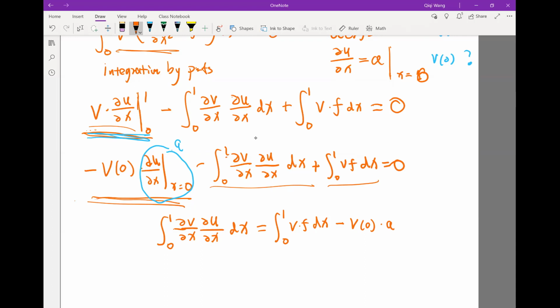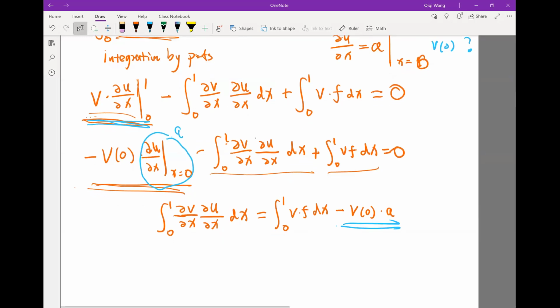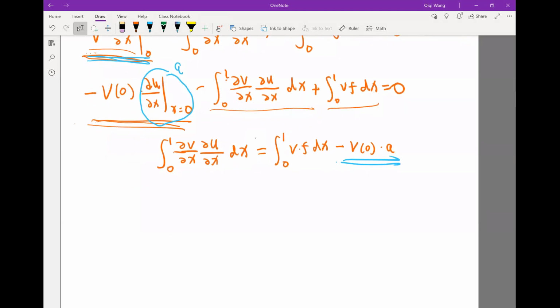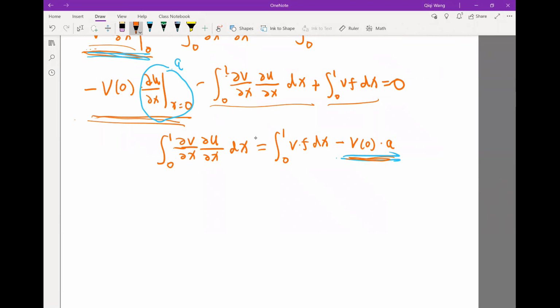All right, so this is new. This is the new item in the weak form because of the boundary condition. And now what we have to do is discretize the weak form in a different way. Remember, when we plug in different v's and expand u, this part becomes my matrix aij times the value of u, where now i and j go from 0 to n minus 1.